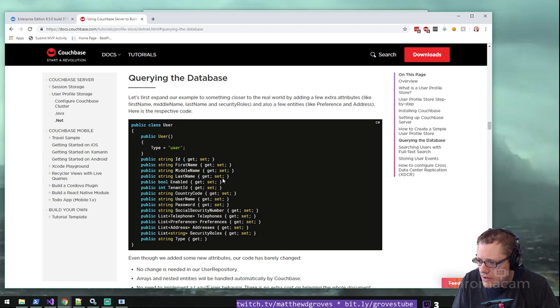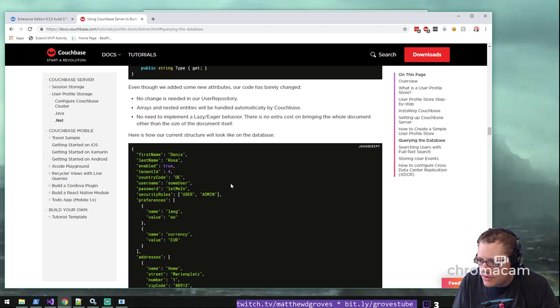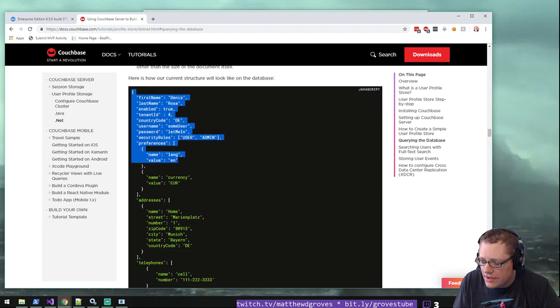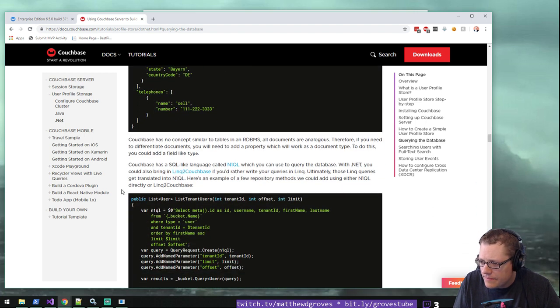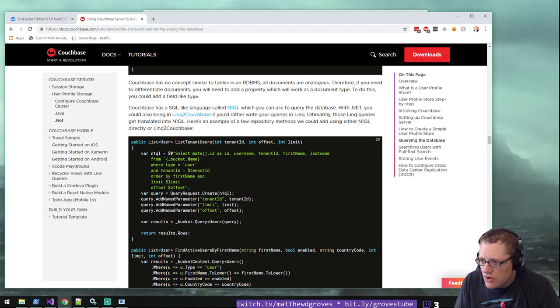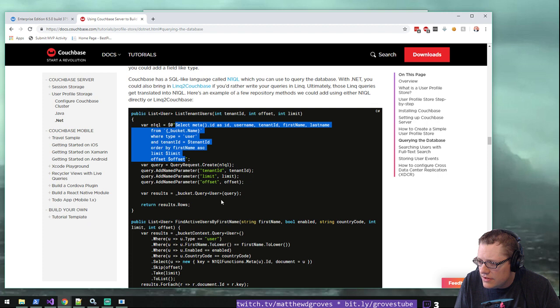So yeah, here's our profile. We've got all this stuff in there. This is an example of how it would look in JSON format. All right. And then we've got a query here that's going to list the users for a given tenant.